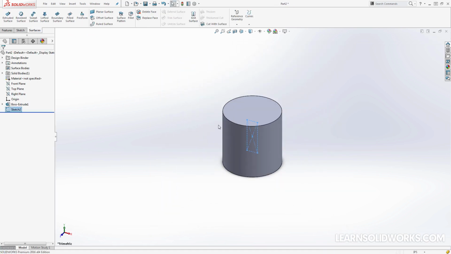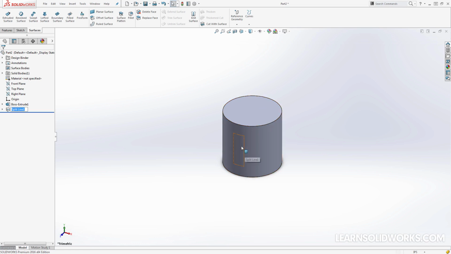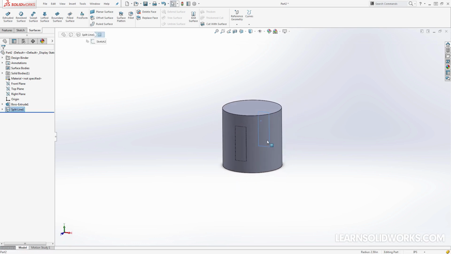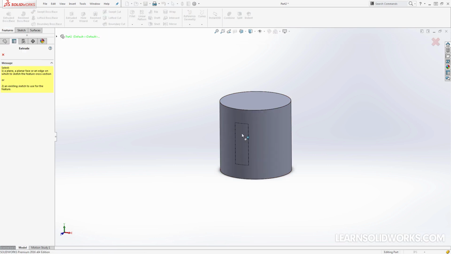So essentially what we've done is we've created a rectangular sketch. And instead of extruding this solid, we're going to first take a look at how to do it as a surface. So to start, I'm going to use my curves dropdown and create a split line, taking my sketch and splitting the cylinder. And now I have two faces on either side that have that rectangular shape. Now, if we want to use this for a solid extrude, you note that we don't really have the available option to click it and do anything.